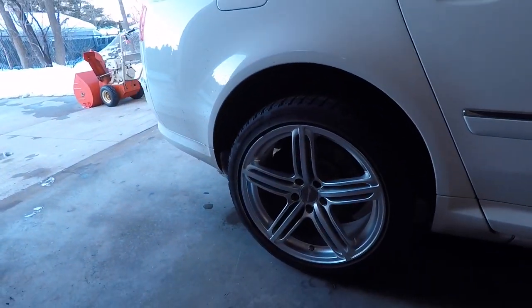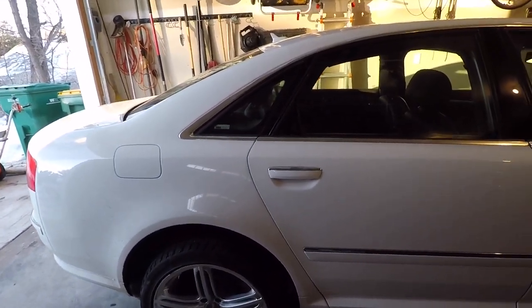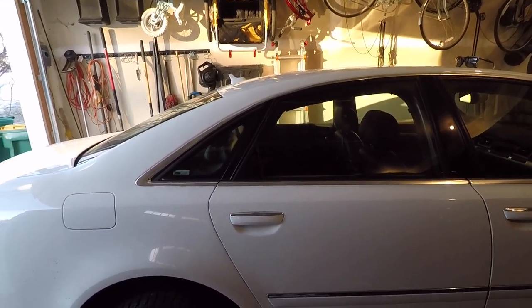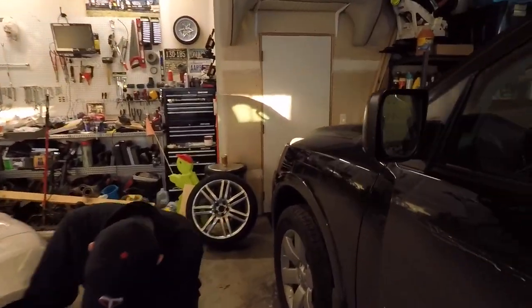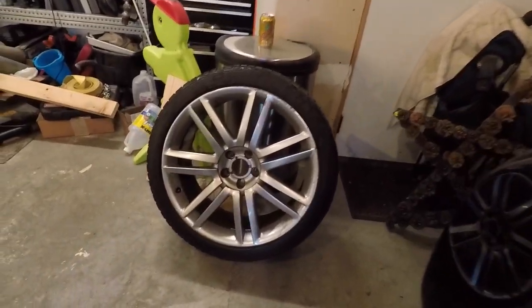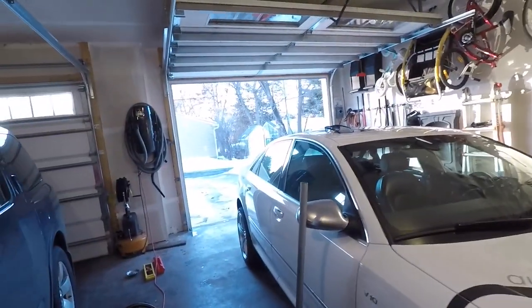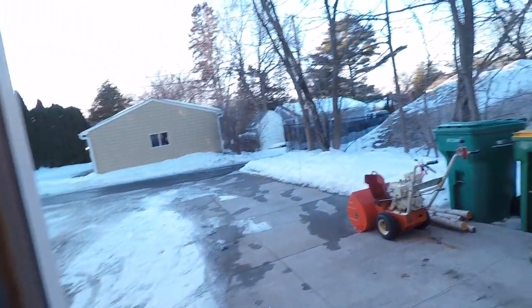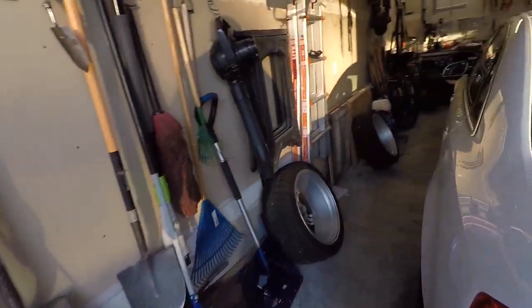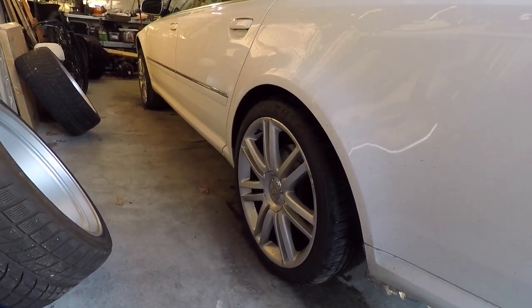You will notice they are Audi wheels. They're 19s, really nice looking split five spoke. If you weren't aware, the stock wheels on the S8 are 20-inch wheels. We got one sitting over here. So we haven't done the wheels on this side yet. So this is what the original wheels look like on the car.